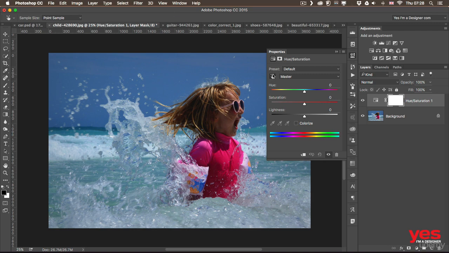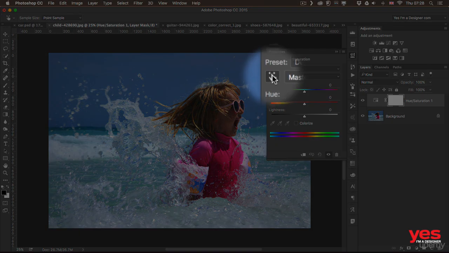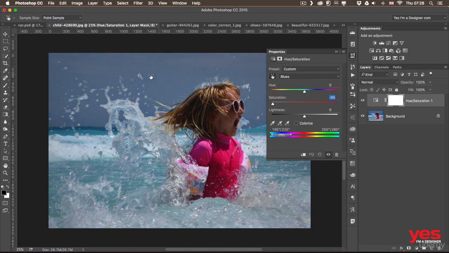So select the hand tool and then click and drag on the colors you wish to reduce or increase. So click and drag left and right will change the saturation of the selected color values. So I reduce the blues on the sky and then I click on the waves, also drag it to the left, and see how quickly, even without a selection, we managed to remove all the blues from the image and kept the little girl in her original colors.